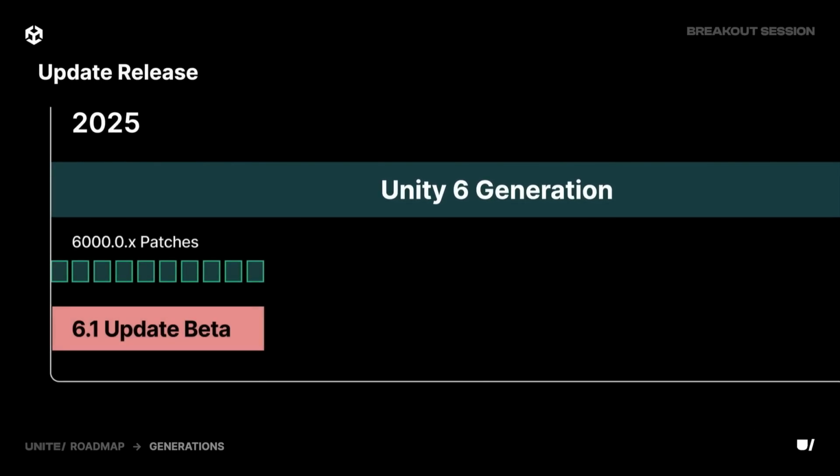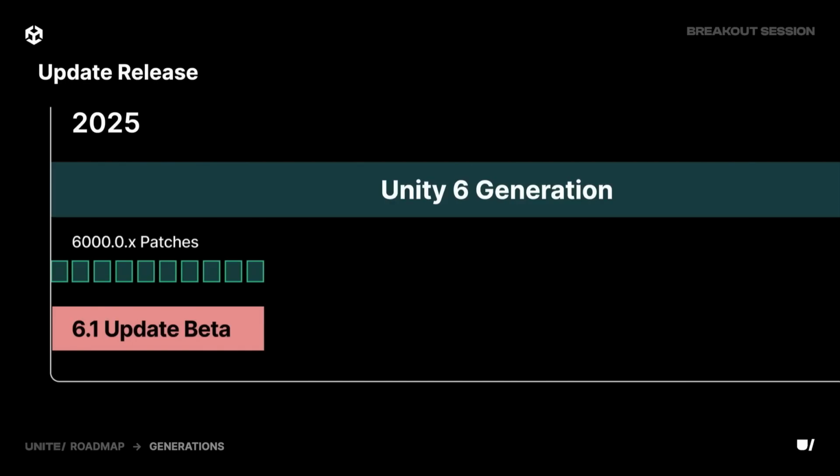Now, back to update releases. These are the new things. As you'll remember, with the old LTS model, we would sometimes have to land big things in patches, like new platform support. The new generational model, we want to improve. An update release works just like a patch, but with this additional stabilization period. And to ensure stability and ease of upgrade, we have really tight constraints on what gets to go into an update release. And one important note here is that an update release does not constitute a new generation.